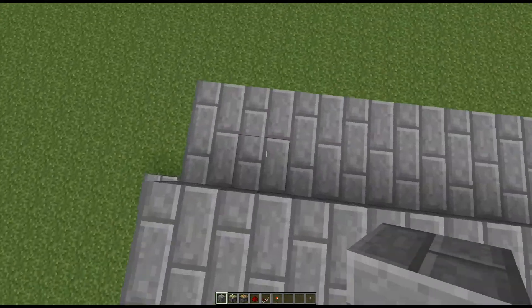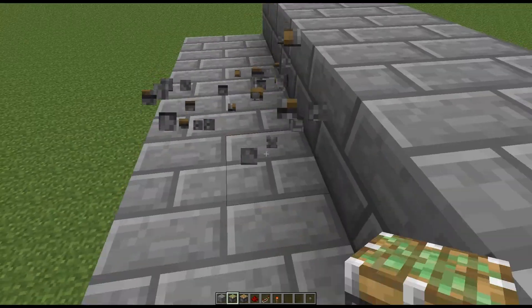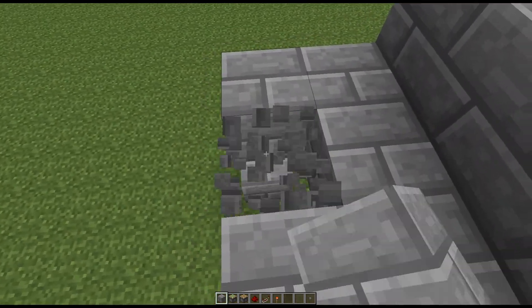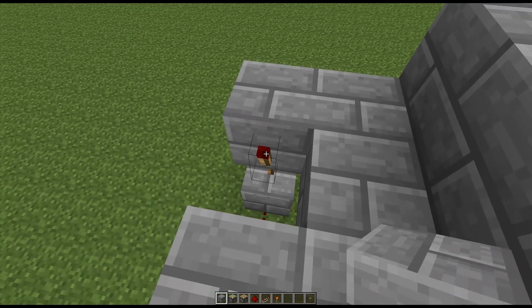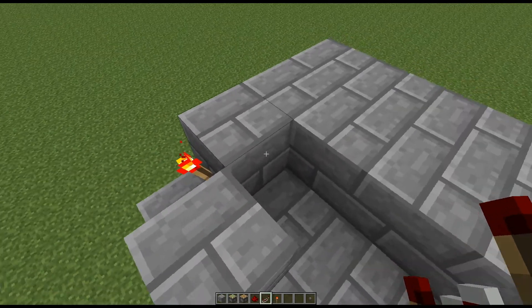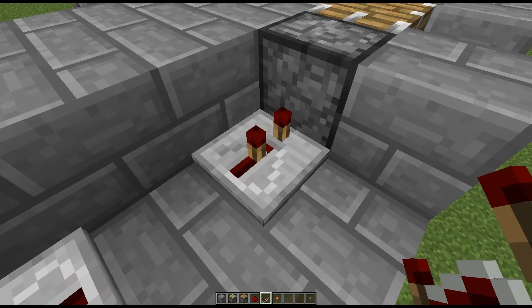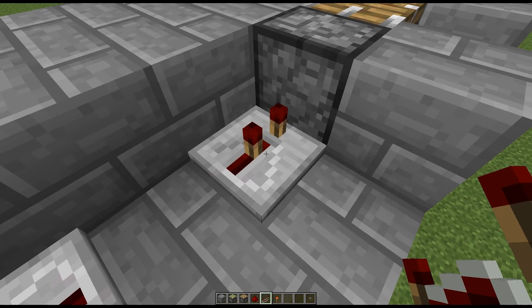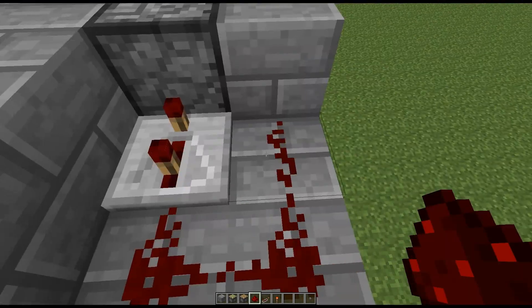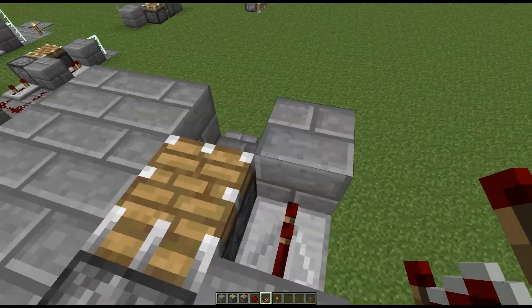I'm going to concentrate on the lower level first and then flip it. Your pistons are going to be there and there. Blocks here and here. Now you need to punch this one out and this will have a torch on it - that should be in the off state. Block on top of that. Then there will be a block here which will also have a torch on it. You want repeaters here set to two, one set here. You can set this to two, but as is the case with a lot of worlds and my let's play world, you need to set it to three otherwise it will cause problems - it's due to some kind of lag. Redstone wire all around here, and a redstone repeater right there set to one. That's one layer done completely.